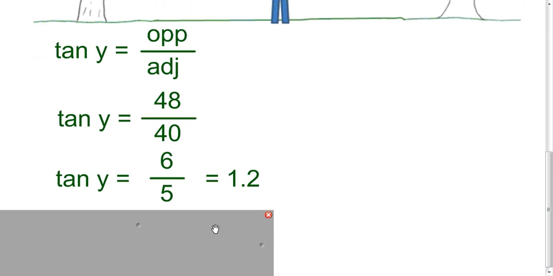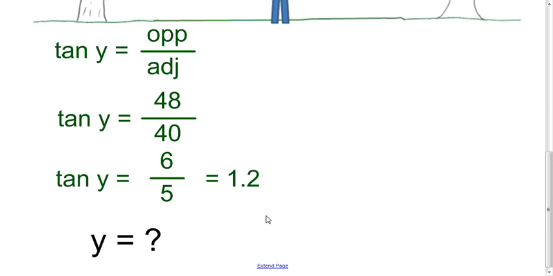So that means y must be what? How do we figure out what y is? We have tangent of some angle measurement is 1.2, but we have to figure out a way to get rid of this tangent here. And we don't have a method for doing that yet. If we were adding, we could subtract. If we were multiplying, we could divide. But in this case, we don't have something to undo tangent with yet. So that's what we're going to learn about in this lesson. We're going to come back to this example in a little bit, so keep it in mind. And yes, we will solve it. So don't worry.